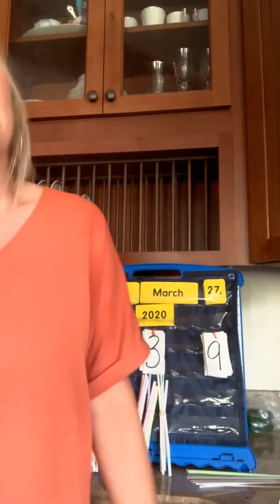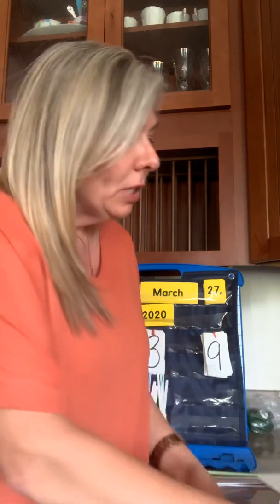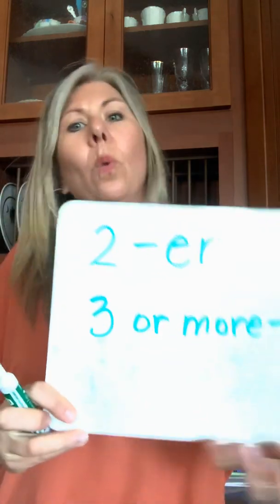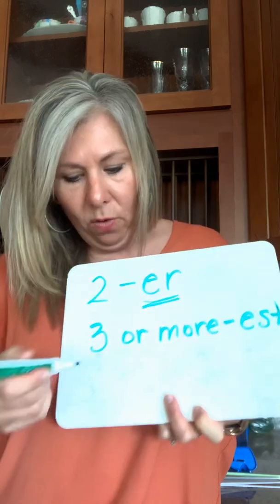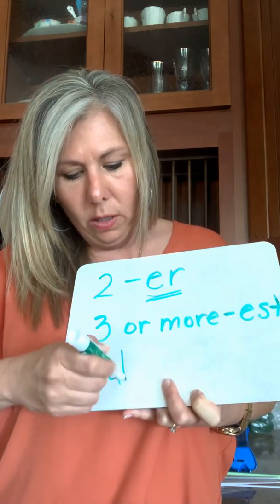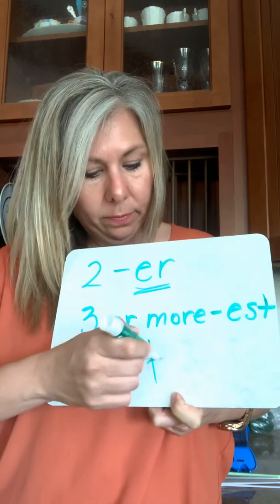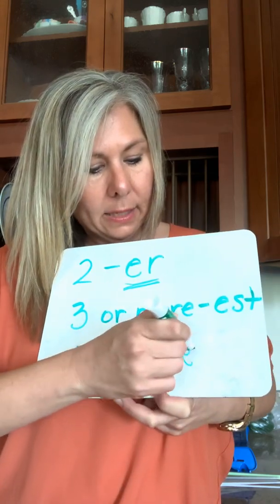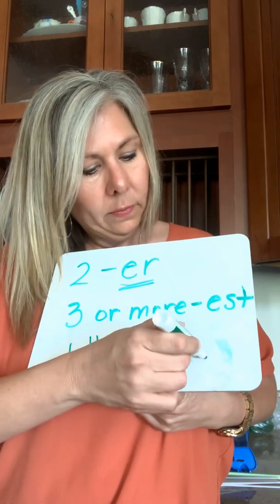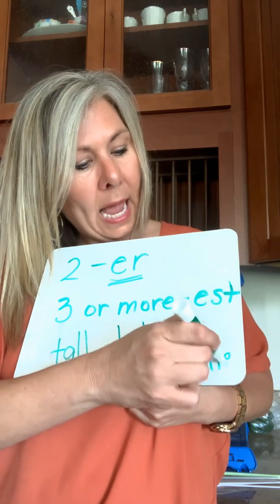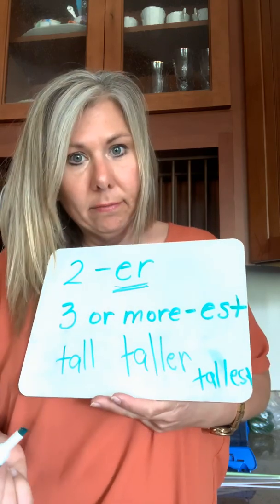But I was sharing with you that you can tell and compare with adjectives by using some different endings. One ending you can use is ER. When you have ER at the end of an adjective to compare, remember we looked the other day at tall, taller, and tallest. So ER is an ending, and EST is an ending. I squeezed it in.